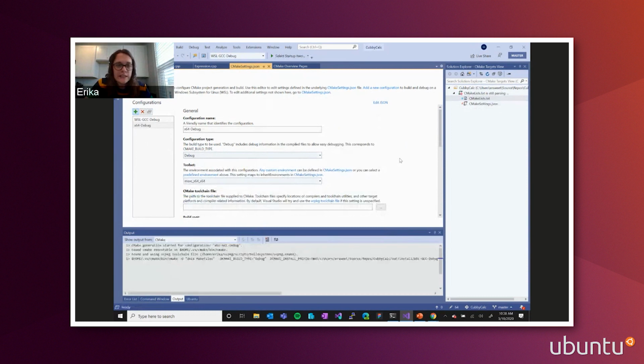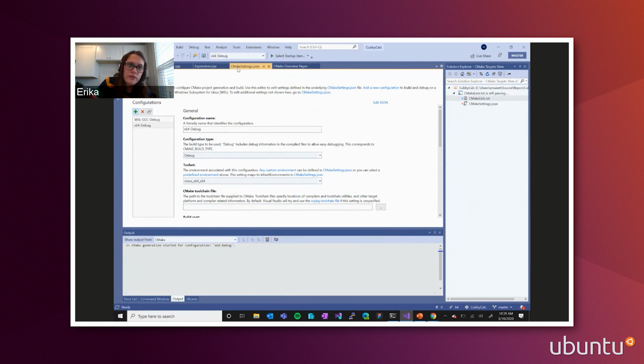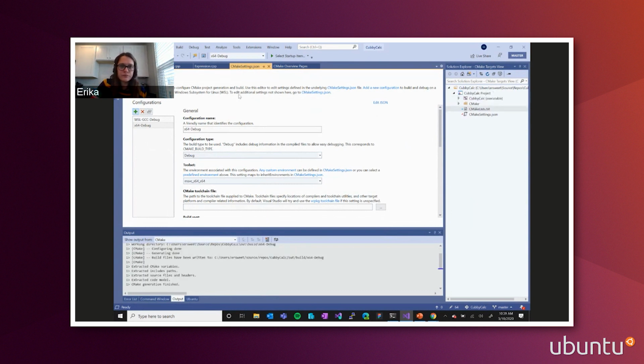I don't really need to change any of the default values here, but again, I could do things like configuration type, my compilers. If I had a CMake toolchain file or any CMake variables that I wanted to specify, I would do that all here, which is basically where you instruct Visual Studio how CMake and the underlying build system should be invoked. So it looks like CMake generation is done. I will make this new configuration active.